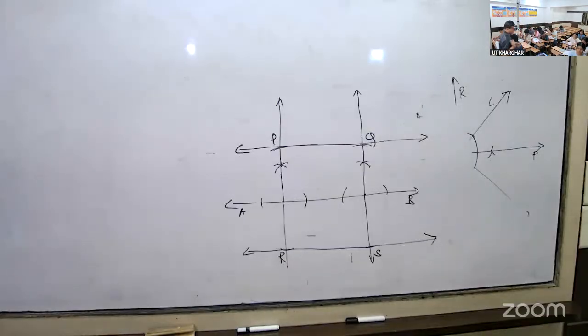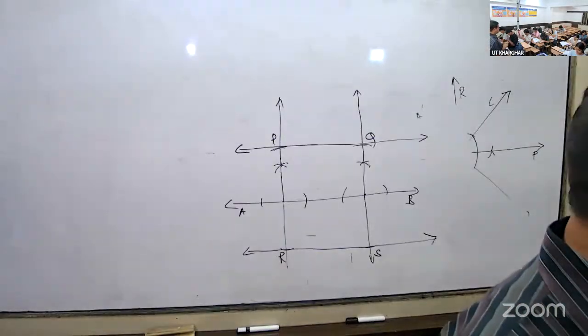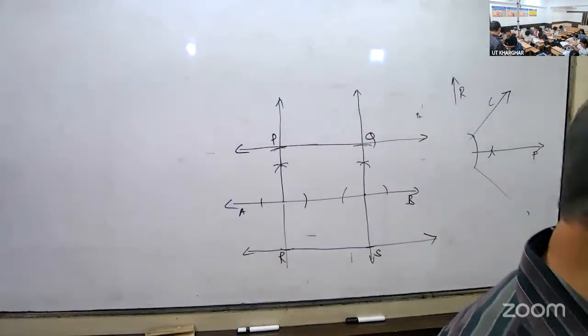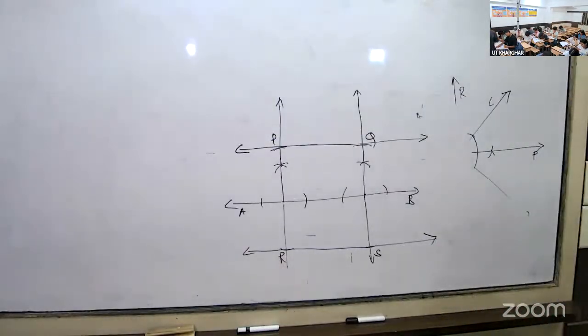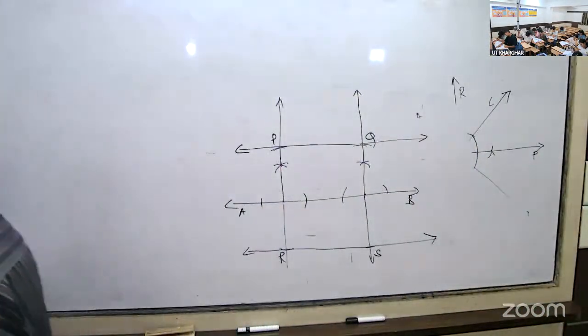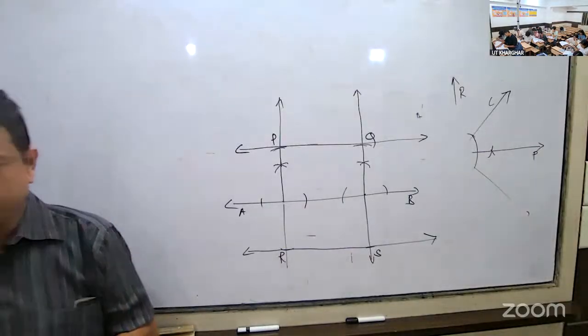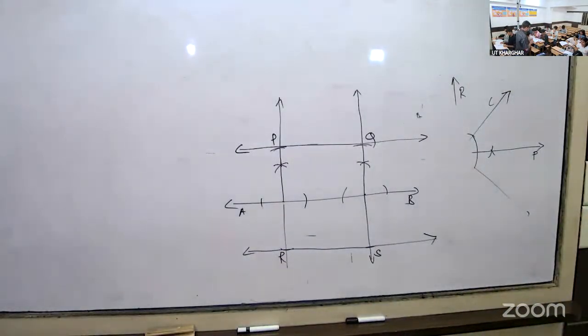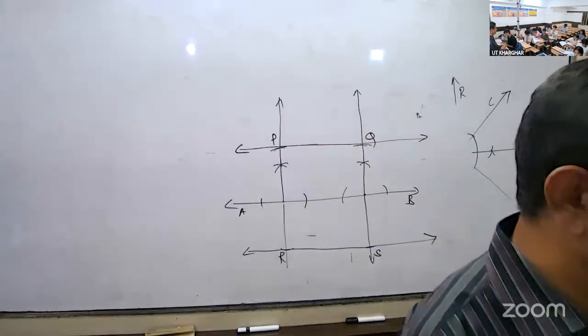First one, write down below. After that we will go on. So, PQ and RS are the locus of a point at a distance of 4 centimeter from line AB. PQ and RS are the locus of a point at a distance of how many centimeter? 4 centimeter from AB. These are the basic concepts of the locus.